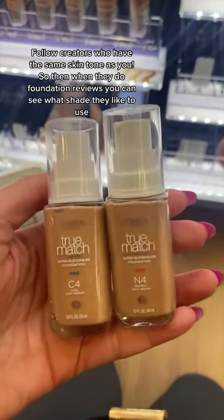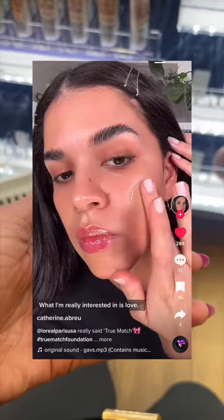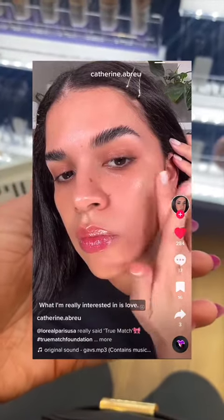Or follow creators who have the same skin tone, because to be honest, the only reason I knew I was between these two foundations is because I saw Catherine's video using the exact same foundation, and her shade match looked so, so good.